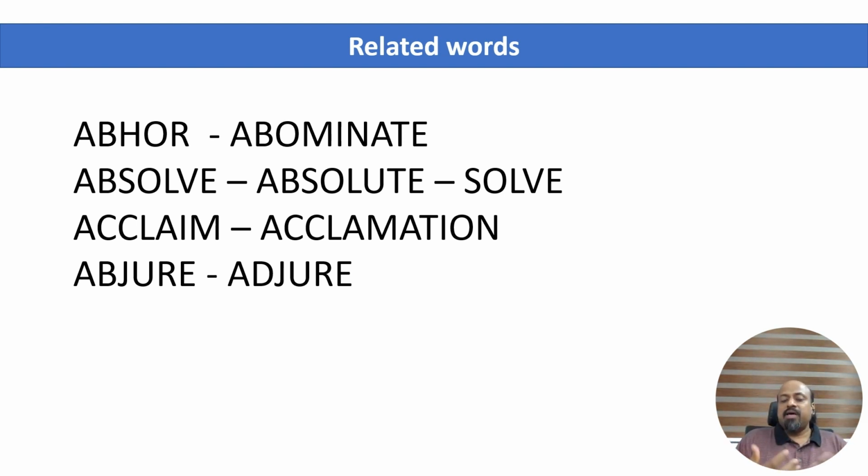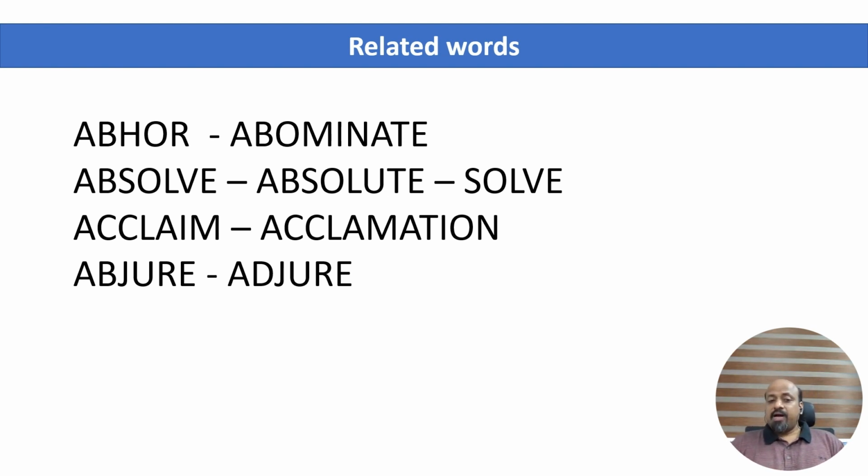And I know I'm giving examples of easy words for you to capture the meaning of it. Acclaim and acclamation. Most of the time we use them, so it may be easier for you to connect. So abjure and adjure. Adjure is something like, you look at that word jury, adjure. It's something related to the legal. So in front of the court, you take an oath, the promise. Whereas abjure is, again, not completely jury, but it's something connected with that kind of oath, or giving away some kind of belief system.